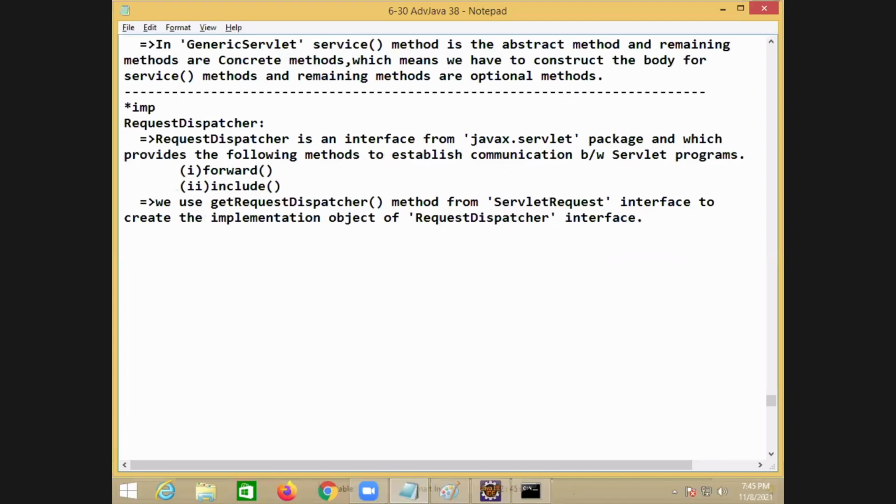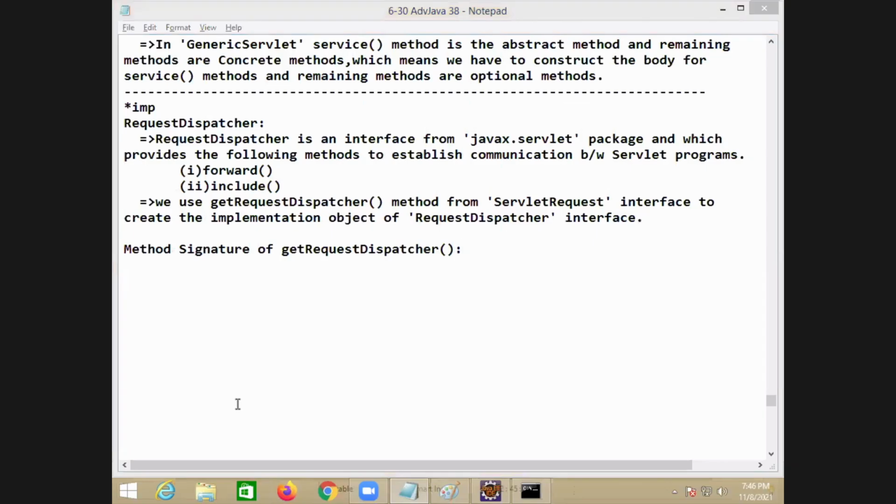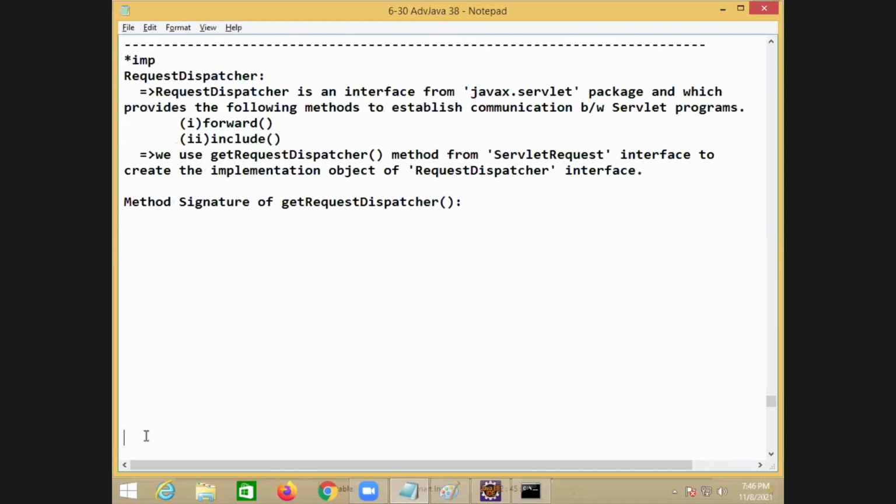Whenever I want to use the getRequestDispatcher method, I must know its method signature. Make it. Method signature of getRequestDispatcher.